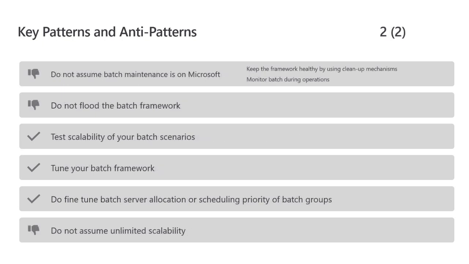Do not assume batch maintenance is on Microsoft. So there's clearly a shared accountability on batch maintenance here. And obviously there is a service description where you can find more general information about the different accountabilities of each party for the SaaS service. And while we own parts like, for instance, the infrastructure in the backend, think about that Microsoft cannot know if certain workloads in your solution should run in batch or not. We don't know your detailed non-functional requirements.